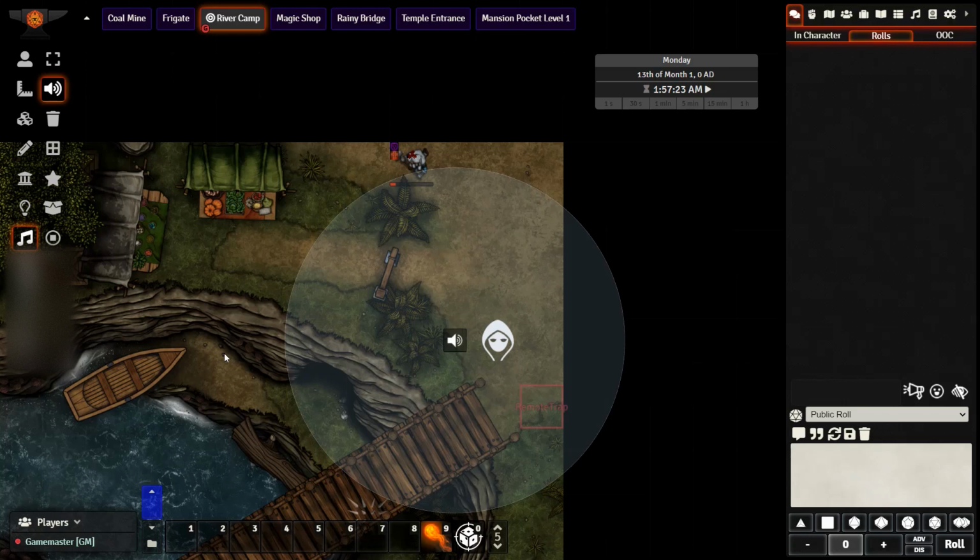However, maybe you aren't sure where you can find some of these sound effects, and you want to think about how else you can use them. That is what we're going to be going over today. We'll start off with some of the places I find my sound effects, as well as how we can add them in either to weapon or spell attacks, a soundboard module, or attaching them to tokens.